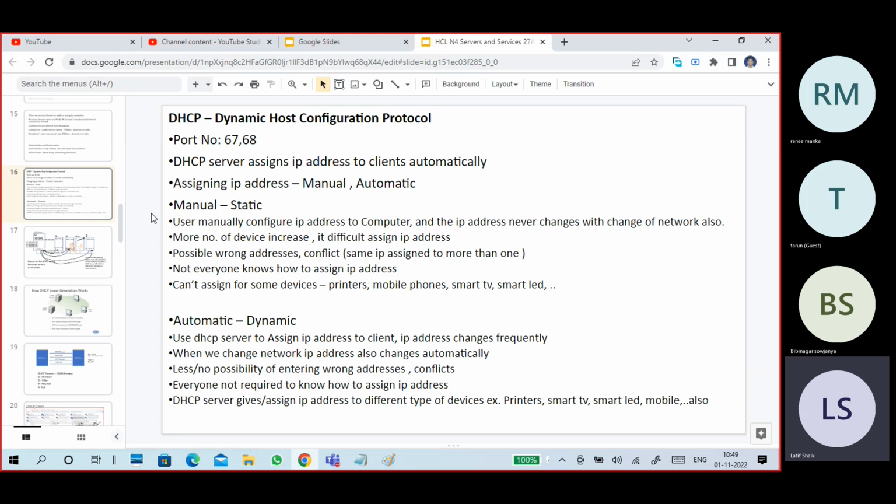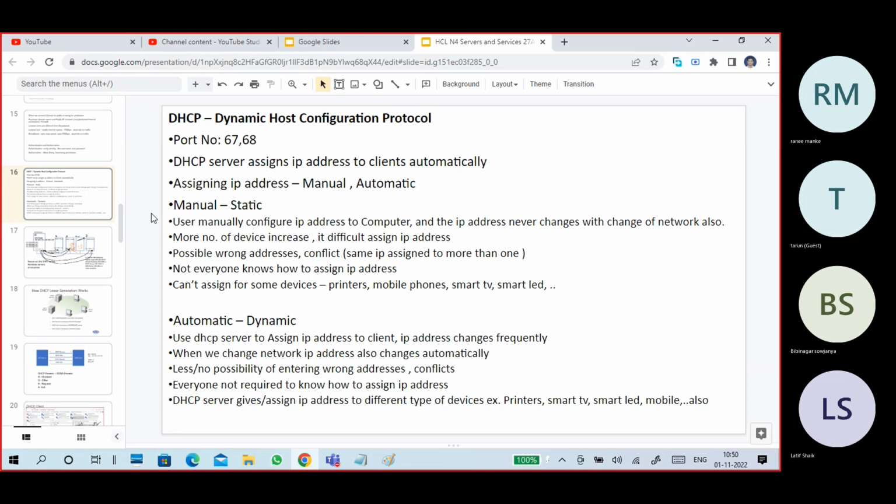For example, you have your own individual PC, no problem. Or you are in an organization, okay? And more computers are there, 100 computers. It is very difficult to assign an IP address by going to one PC, one laptop or device at a time. Like an administrator, you have to go to each and every PC to assign an IP address. As the number of PCs, devices or systems increases, it is difficult. More burden on the administrator in manual assignment.